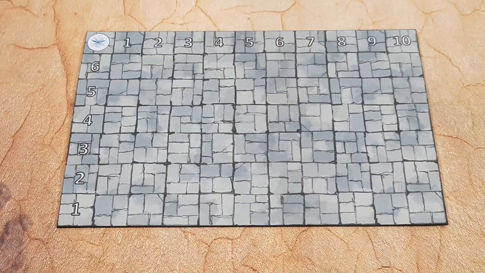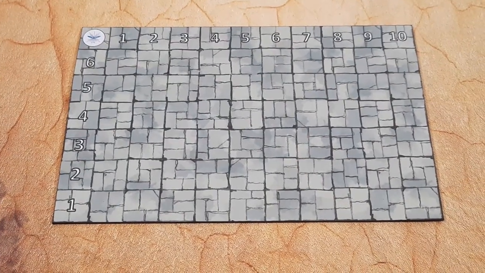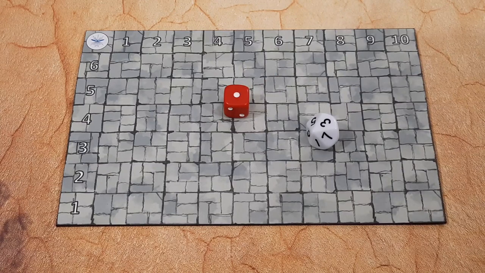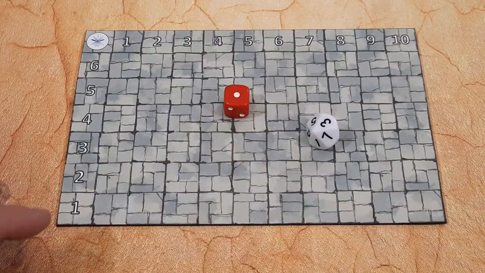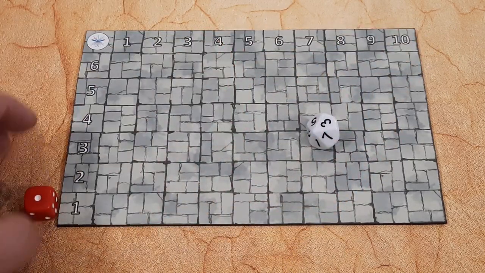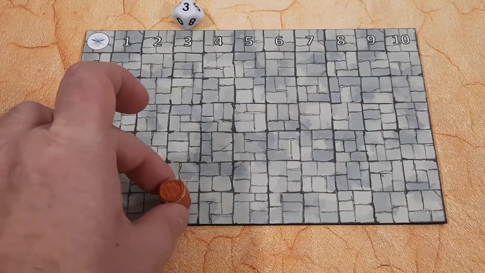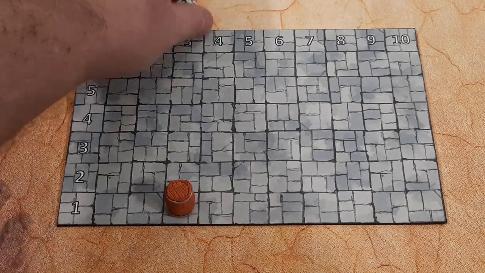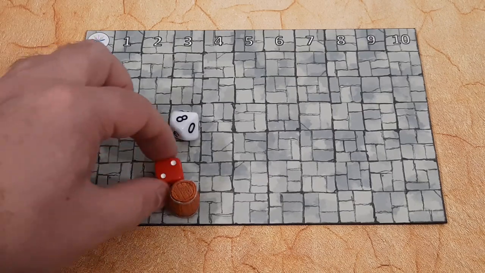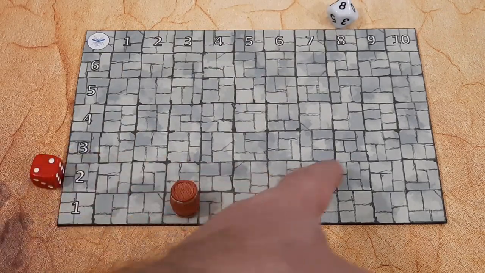Now, unless the scenario or the adventure tells you otherwise, the way that you place terrain is using one six-sided and one 10-sided dice. And the way that you do that is actually very simple. You roll and you align the D6 with here and the D10 with here. So for example, here says 1, 3. So I would place the first piece of terrain where those intersect. Second piece of terrain, we get a 2 for the D6, we get an 8 for the D10. So we would then place the terrain on this square here.